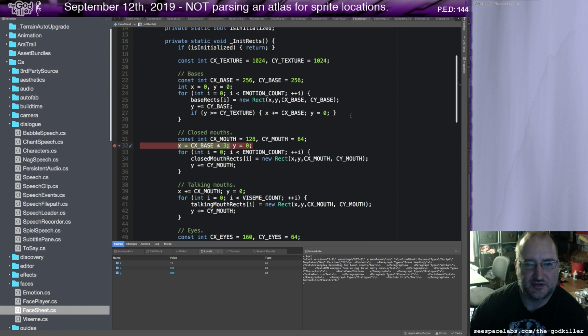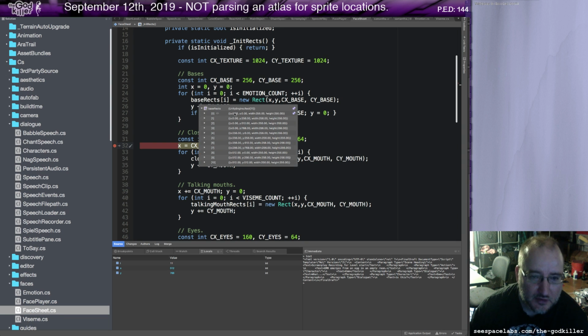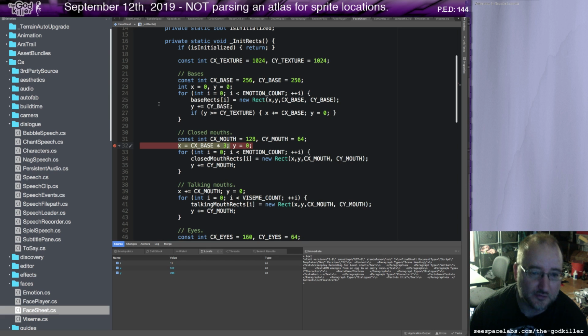Okay, so let's see if my bug fix resulted in the base rects being correct. So first column, yep, at 0. The second column, yep. Third column, yep, all good. So the closed mouths, they should all start at 768.